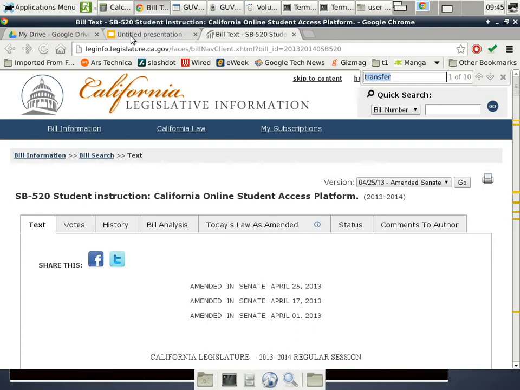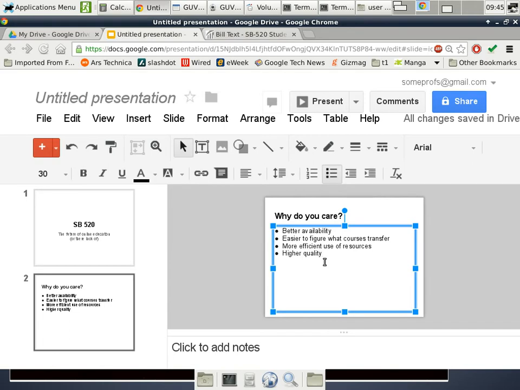Okay, the other thing that the standard bill is also saying is it will ensure higher quality because now it is monitored by a statewide agency instead of up to each individual campus. So they will make sure that there are synchronous contact between faculty and students, as well as asynchronous communication between faculty and students, and therefore from your perspective you might be getting higher quality education out of the online courses. Okay.